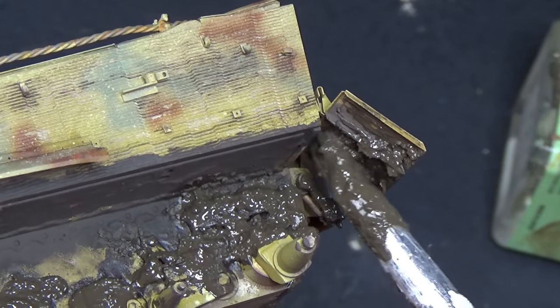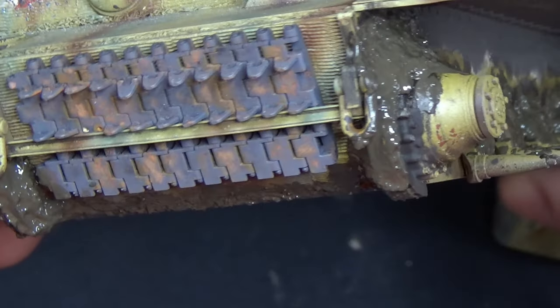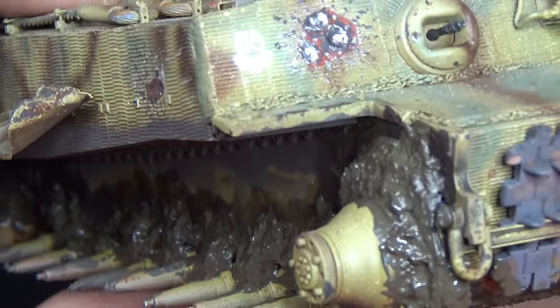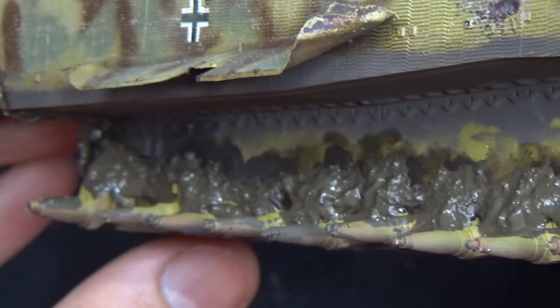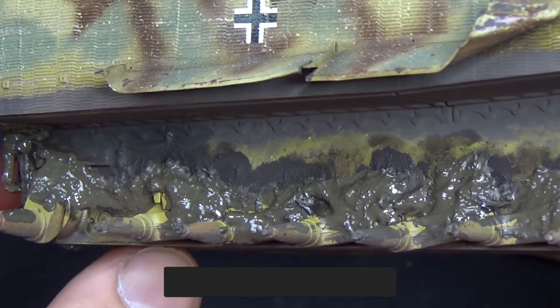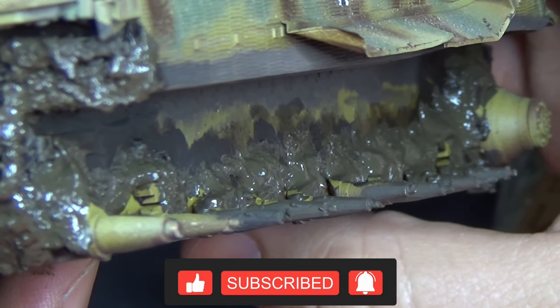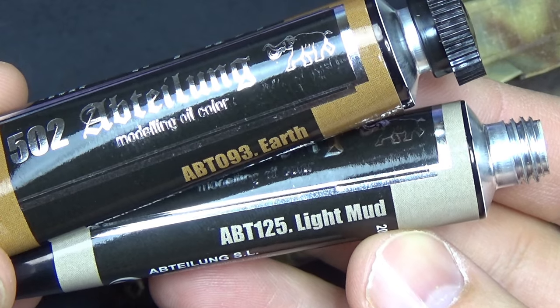The important thing is it led me to the end result — I started to see the benefits of using the oils here. Let's finish up putting some great textures on this and take a look at it. Just look at that build up — it looks real. Granted, it's going to get covered up with the running gear in a lot of areas and we might not be able to see it, but it looks good. I love the way this looks, and you and I both know it's there. And that's what's important.